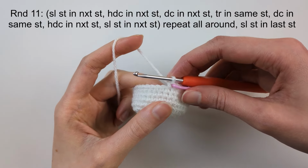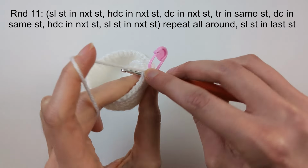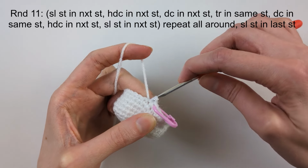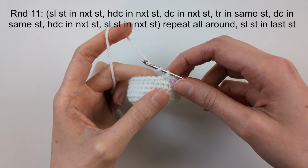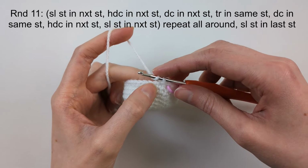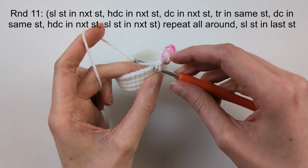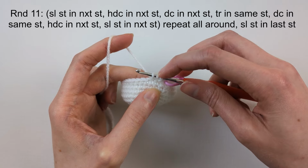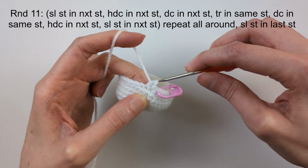So round 11, we're going to slip stitch in the next stitch. Then we're going to half double crochet in the next stitch. So we yarn over, push the hook into the stitch, yarn over and pull through. Now we have three loops on the hook. Then we yarn over and pull through all three loops on the hook.